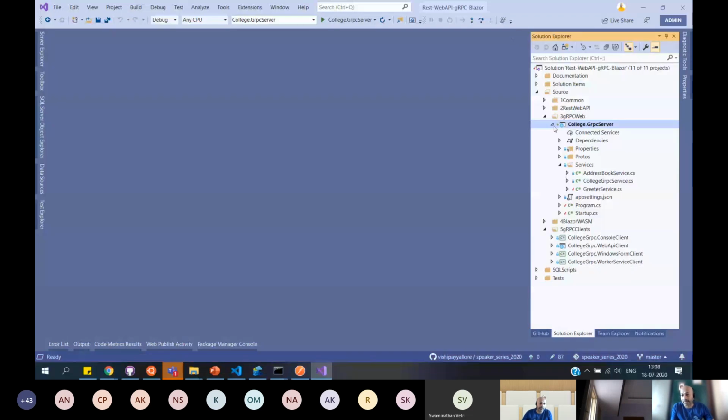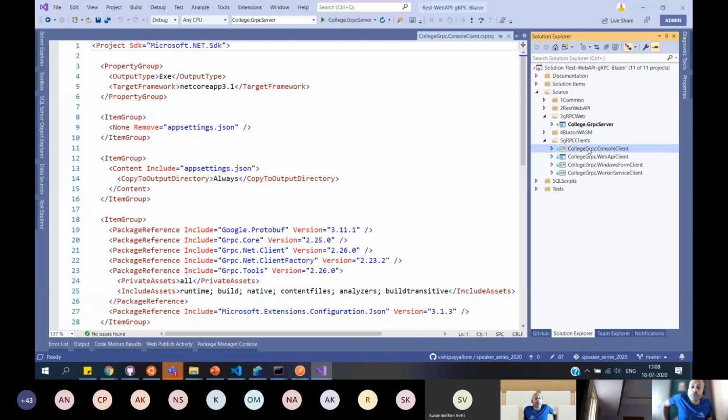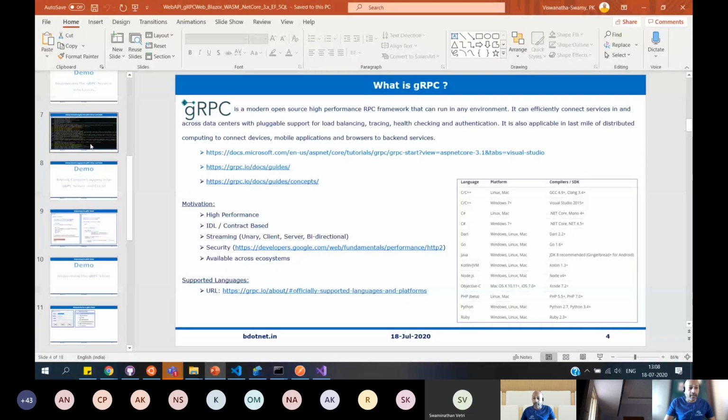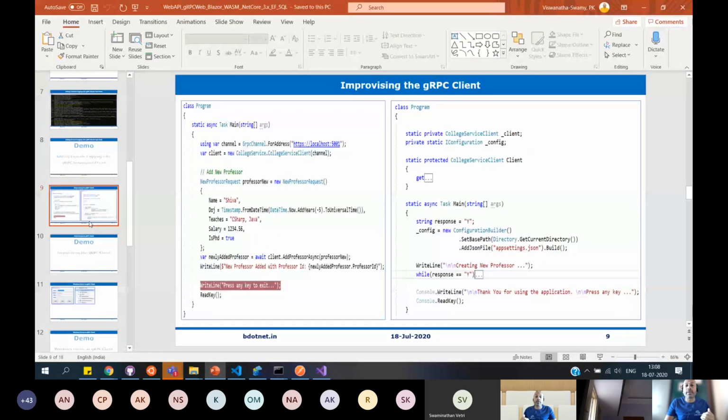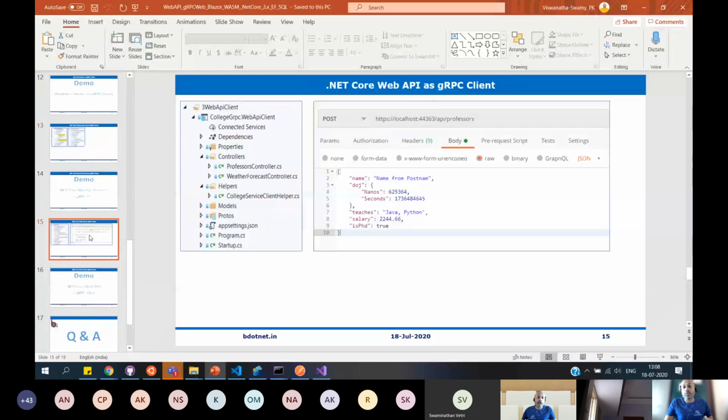And now let's come back to these clients, the different kinds of clients. I just wanted to showcase how it looks if you are communicating with this. We have seen this slide also: how a console application can become a client, and how a Windows Forms .NET Core app. It's all on .NET Core. So how Windows Forms can become a client to the gRPC, how a worker service can become a client to the gRPC, how an existing web API can become a client to the gRPC.